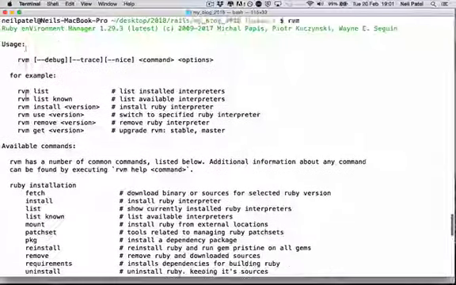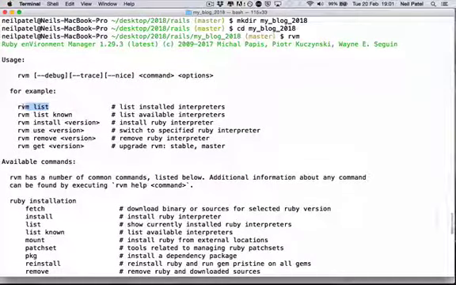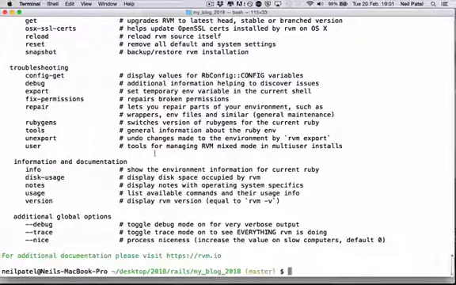The two most well-known commands are RVM list, which will list all the different Ruby versions I have on my Mac, and RVM use if you want to switch to a different version of Ruby. To check the version of Ruby, we can just do ruby -v.